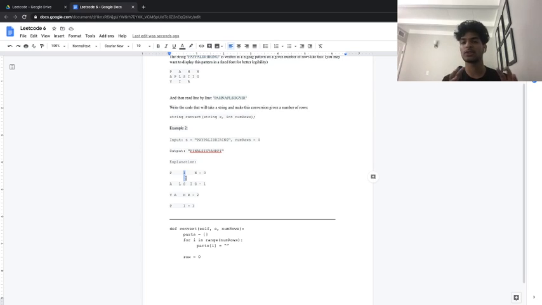And at the very end, we'll piece it together. And so what I'm thinking is first I'll say for letter in s, this is going to loop through every single letter in our string. What I'm going to say is parts row.